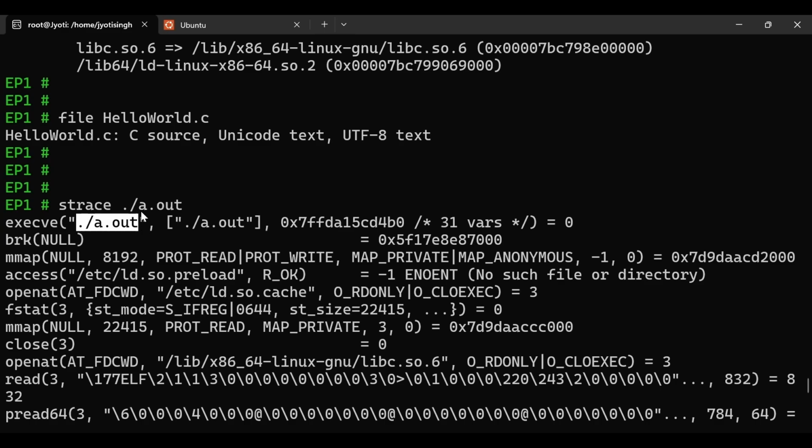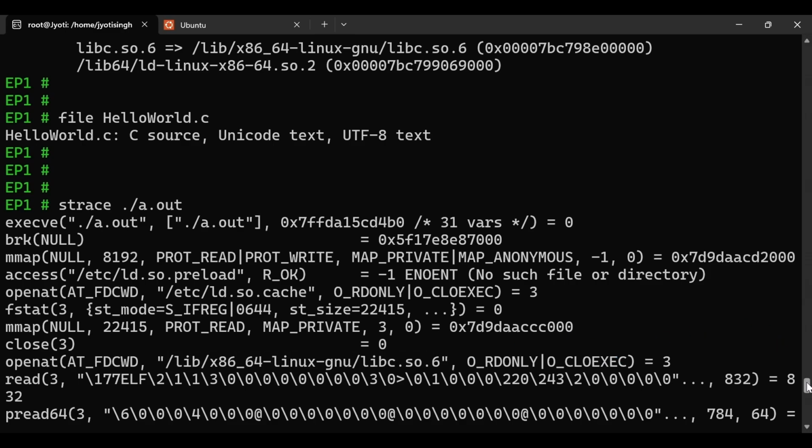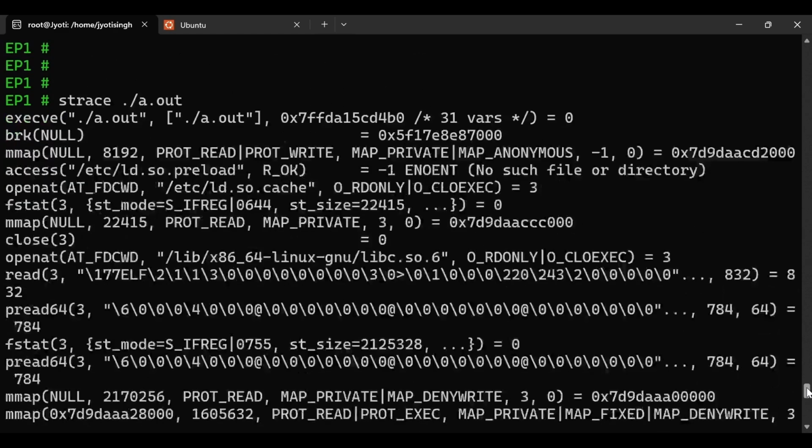Whatever ELF file you have given, it got replaced by this. After that, some memory has been allocated, some access has been checked, and some library caches have been called. Similarly, the libraries have been called, opened, and memory allocated corresponding to that.